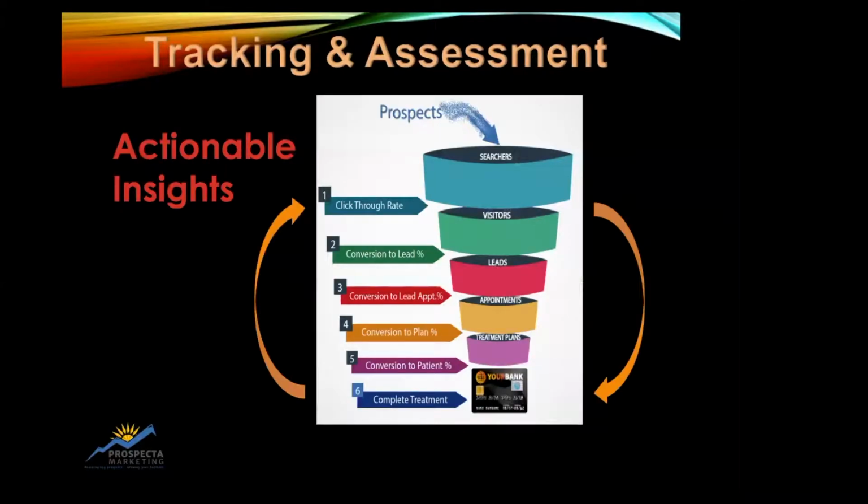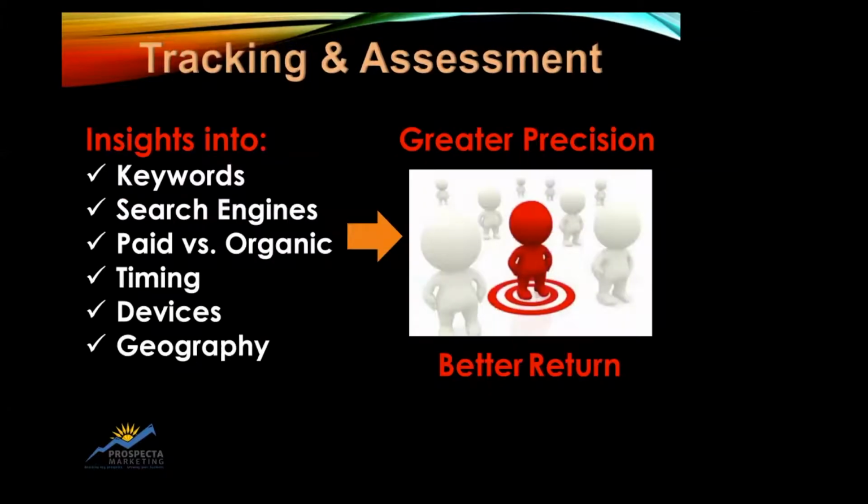And as we are tracking each of those decision points, it then will give us some actionable insights that would help us to be able to know how to work with each of those stages of the process to make them more effective. And here's an example of some of the things that we might get insights into. The keywords that we're using and which are effective in attracting great new patients and which are not. The search engines that they're searching on, which ones are profitable, which ones are not. Is it worth advertising in Bing and Yahoo, or is it not?